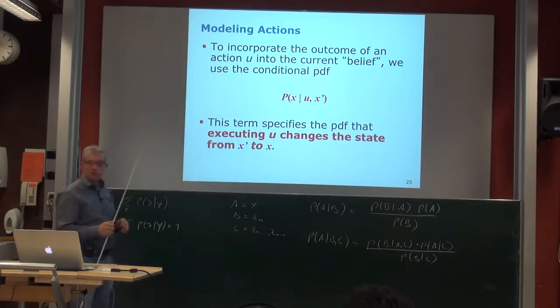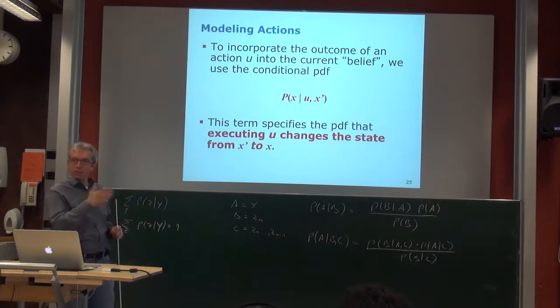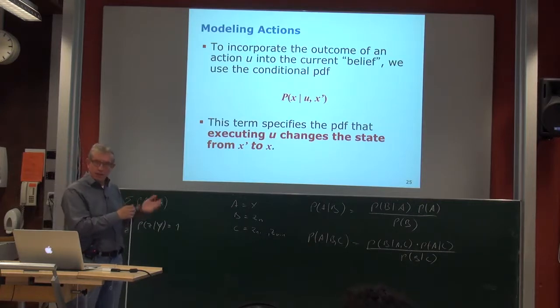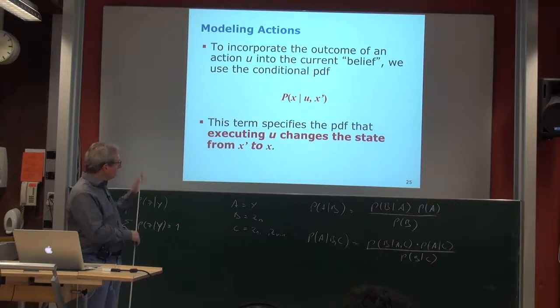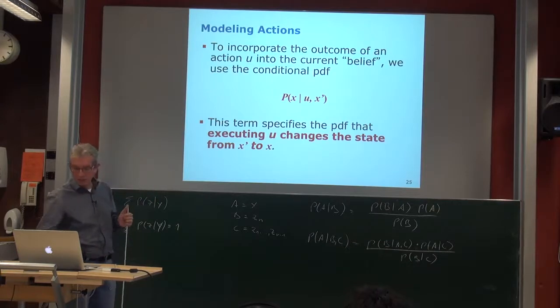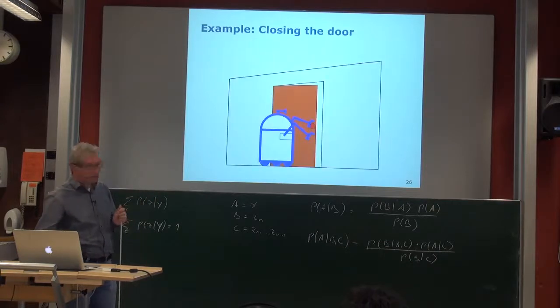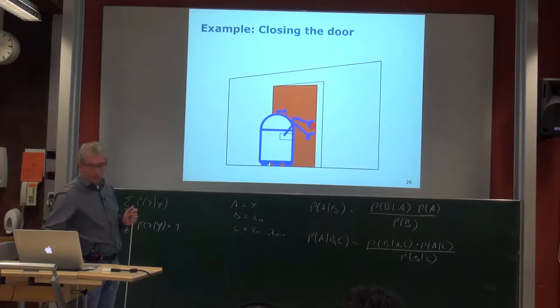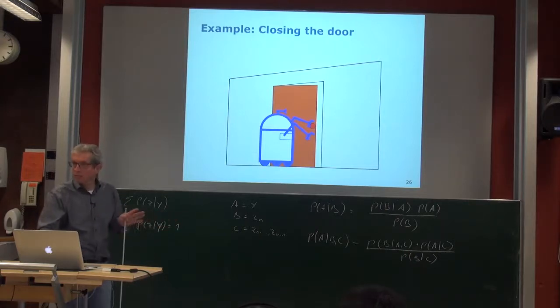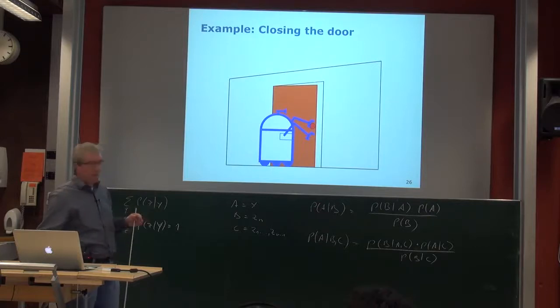so it basically specifies the probability that the world changes in a corresponding way after executing action u. Right, so this is the closing door example, right? And we are interested now in this opposite problem: what is the probability that the door is closed given it was open before and the robot executed its door closing action? But we can also ask the question, what is the probability that the door is closed given it was closed before and the robot executed that action?